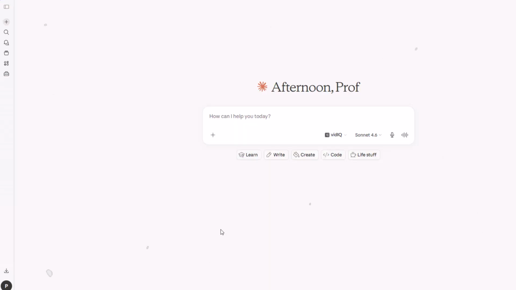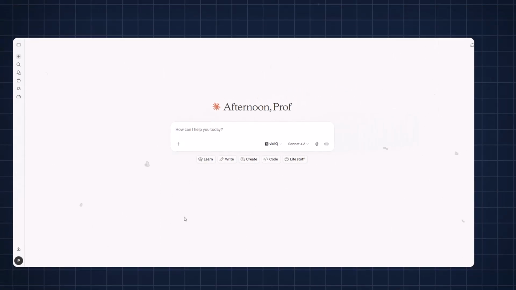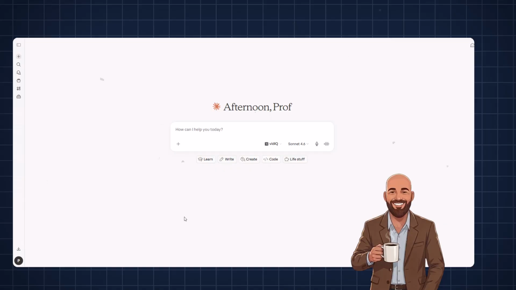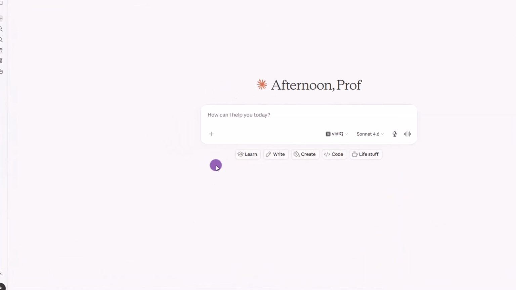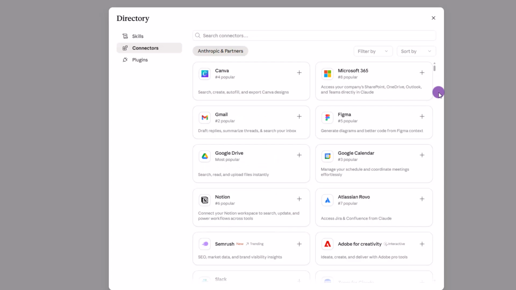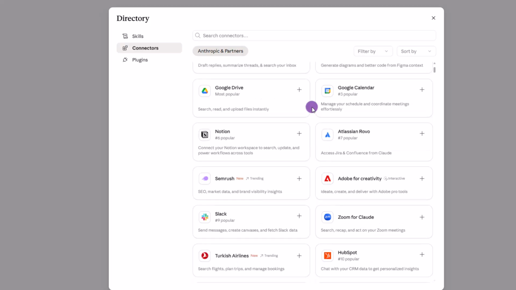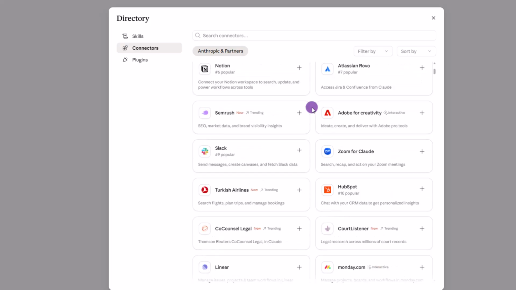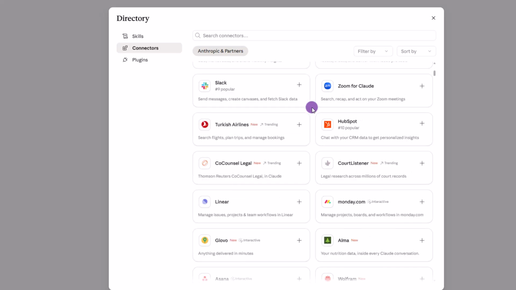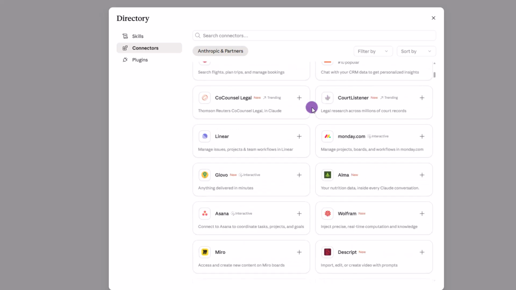Moving on, Claude is much more than just a conversational assistant. Starting with connectors. Connectors like Claude pull data from the tools and apps you use. Starting from a new chat, click the plus sign and choose Connectors. You'll be brought to a list of the apps you can connect, like Gmail, Microsoft, Notion, Slack, Figma, even your Shopify store. Basically, you install a connector and Claude can reach into those tools and work with the information that actually lives in your workflows.